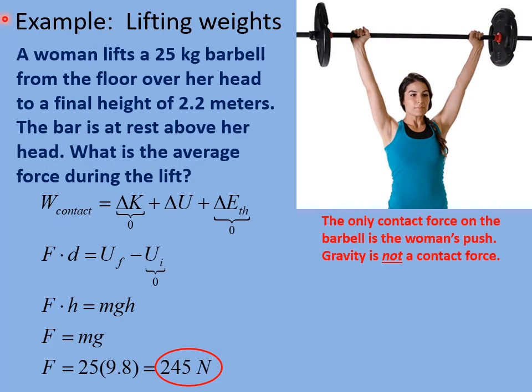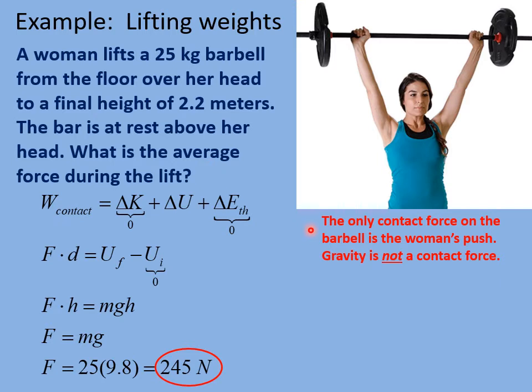So let's start with a pretty basic one, the act of lifting weights. A woman lifts a 25 kilogram barbell from the floor over her head to a final height of 2.2 meters, as you can see in the picture there. The bar is at rest above her head, so she's just holding it there now. What is the average force that she exerted during the lift?